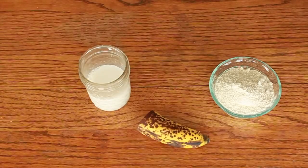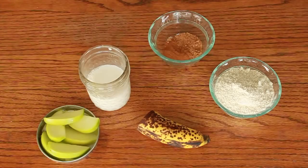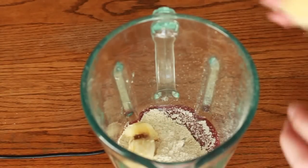For the cinnamon swirl pancakes, you're going to use the same base as you've been doing for the other pancakes, with added coconut sugar and cinnamon, and apples that are optional but recommended. At this point, you know the drill with adding everything to a blender and blending it up.